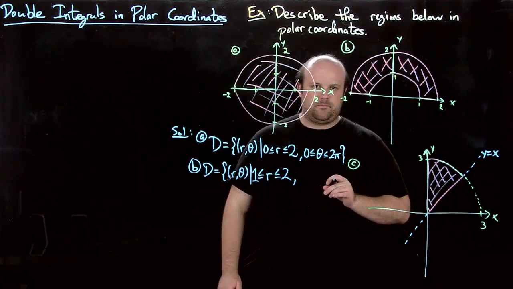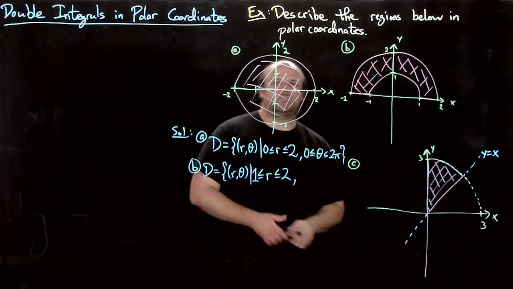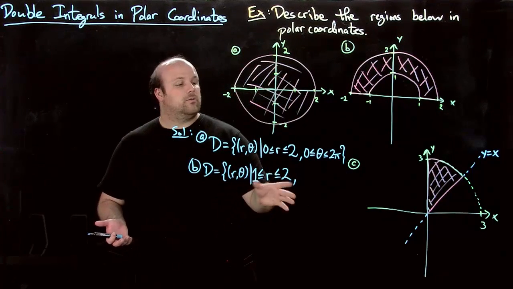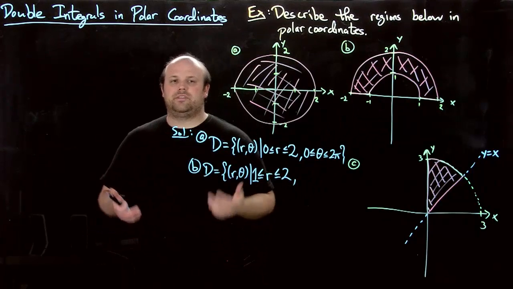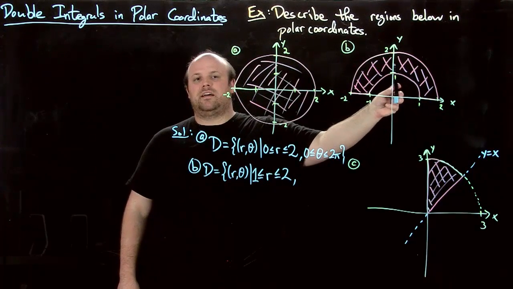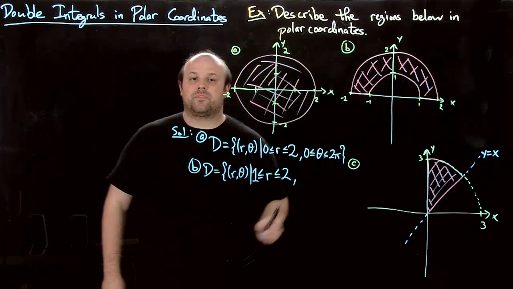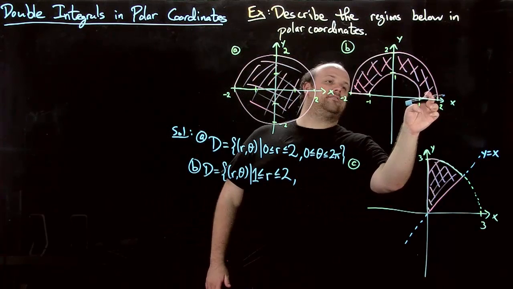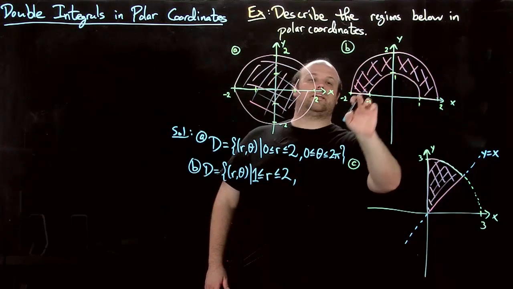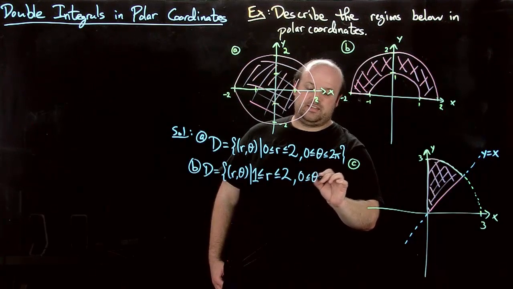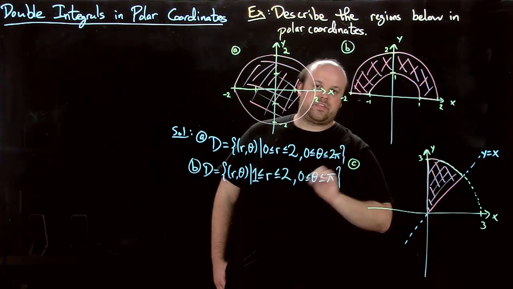What about theta? Well, so in the disk, you can just say, oh, theta goes all the way around at 0 to 2 pi. When you do thetas here now, you have to remember, theta starts here on the positive x-axis and then rotates counterclockwise. Right? So that means then it starts here on the x-axis in this picture and it can go all the way to the negative x-axis. So in this case, theta goes from 0 to pi.